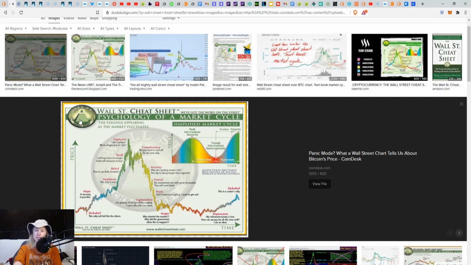First and foremost, this is what I'm looking for. Roughly this pattern. And obviously the pattern can look a little bit different, which we will get into. But more often than not, you guys are going to see this exact pattern being repeated many, many times over. So all we have to do is pay attention for this, understand what a market cycle is, and once we understand what a market cycle is, we can start understanding what we need to do to take profits. This is going to be one of the first things I look for. Now, if you didn't watch my last video, go watch that because it breaks down how I trade market cycles. I'm not going to get into a ton of analysis with this, but more or less, this is the pattern that I'm watching for.